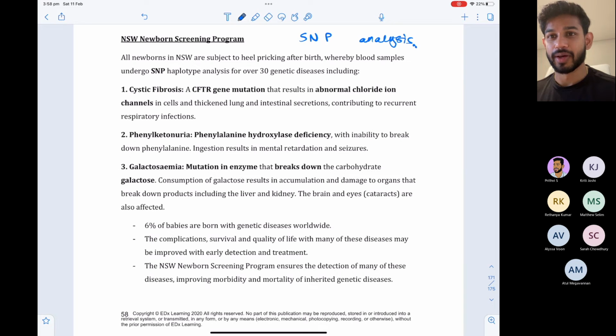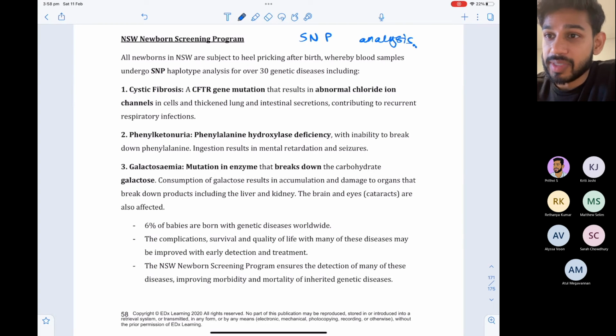And it was sent to a SNP analysis facility. This is all New South Wales born babies. And we look out for 33 or 34 different genetic diseases that if we miss would cause early death and disability. And we look for those diseases where if we can act early, we can save life. Examples like cystic fibrosis, where giving you antibiotics would prevent the lungs from being destroyed, or phenylketonuria, where avoiding phenylketones such as Coke prevent brain damage and death.